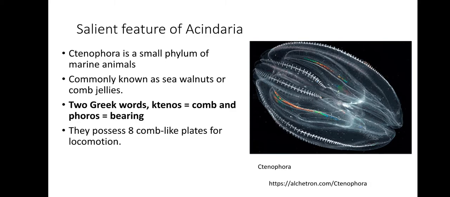This Ctenophora, they are also known as sea walnuts or comb jellies. You know, walnut is actually a nut, and you might have seen at least the pictures of these walnuts, their outer surface is a serrated type, isn't it? And these Ctenophora members also have that kind of serrated outer surface. That's why they are called sea walnuts. They look like that, at least on the surface.